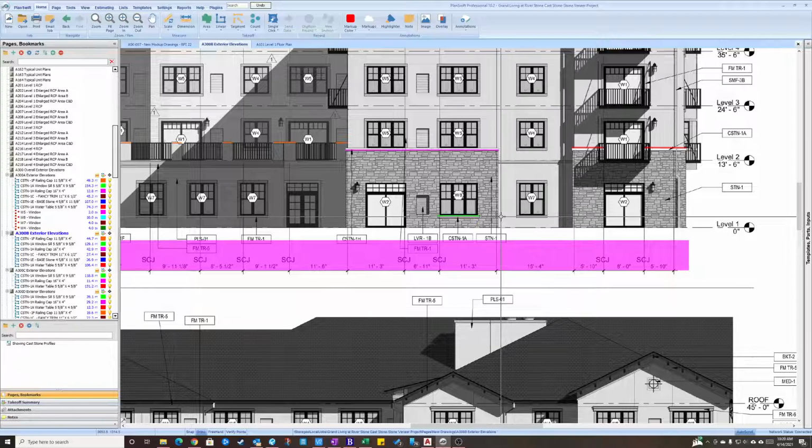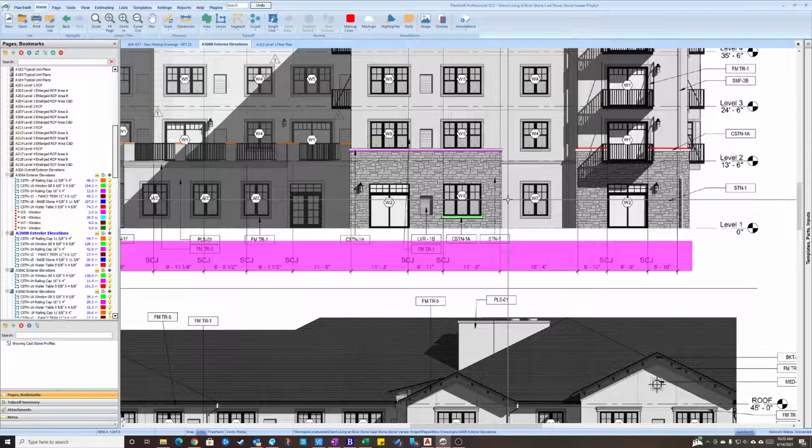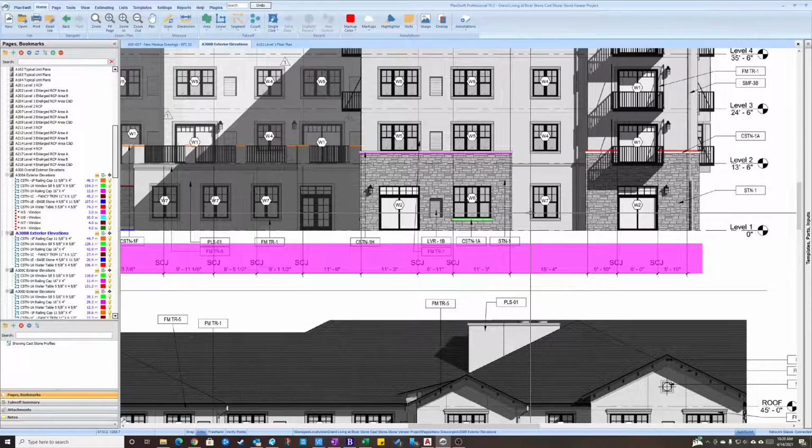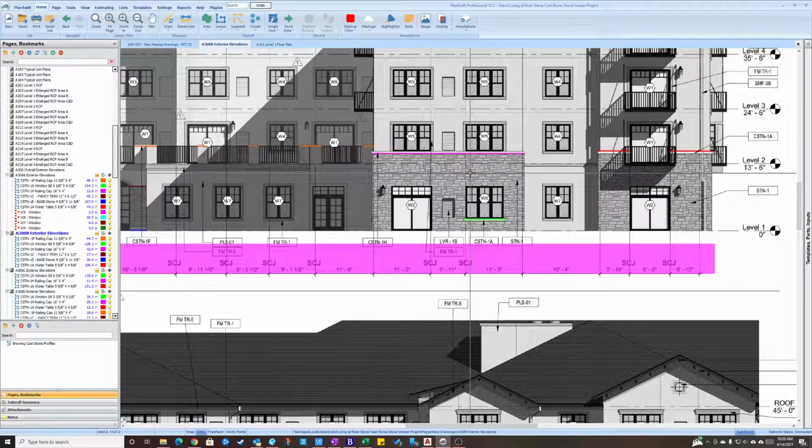Now, remember what I told you. We already did a piece count on the other elevation called W8. You don't want to start a new one by creating a count. You don't want to create a new one. You want to continue using the old one that you already started. And the way you do that is you have two options. You can either find it over here on the left-hand side.